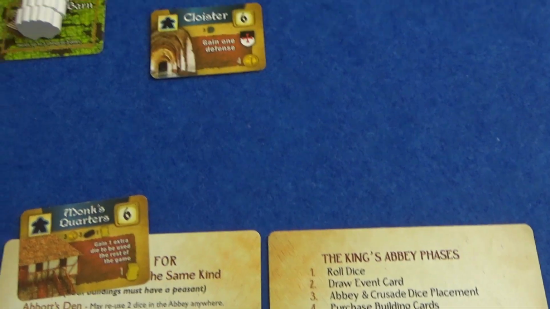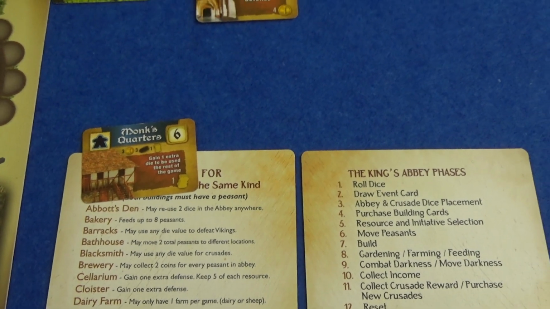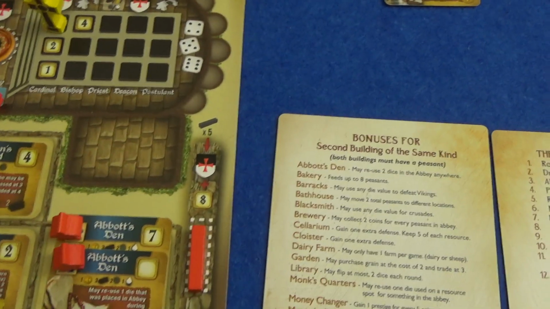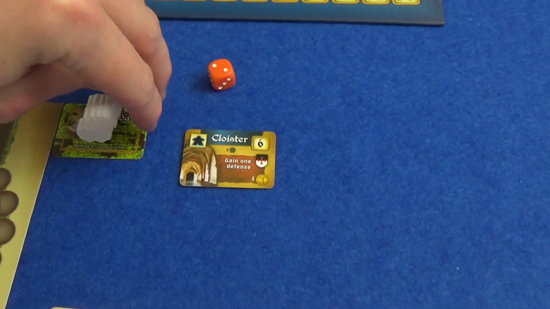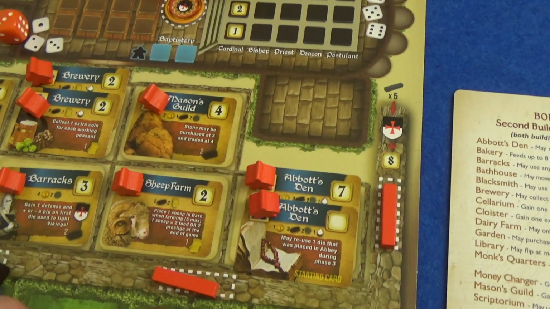I can spend 3 and 3 more wood and a wheat, but it earns me a wheat. And I will build this monk's quarters in my last space. That's 6 points. 1, 2, 3, 4, 5, 6. And I am going to get my 10th die next round if I need it. So now, farming and feeding, we get another sheep. And feeding, I have more than 10 definitely, so I have to pay 3 grain.